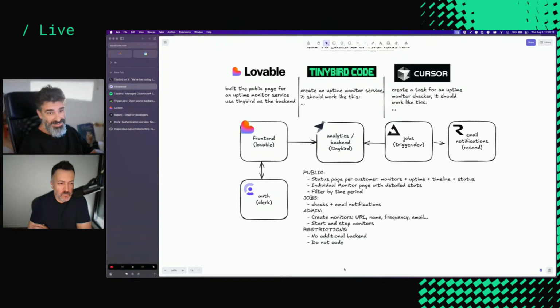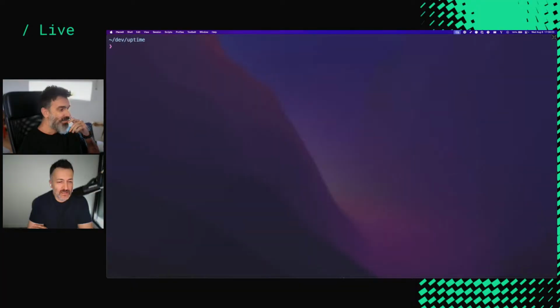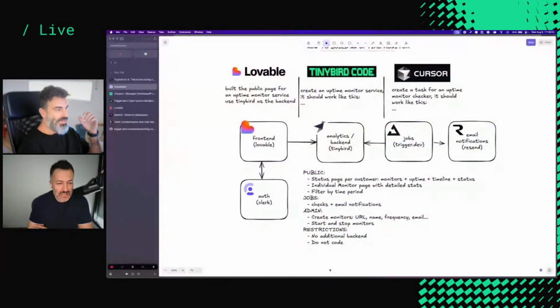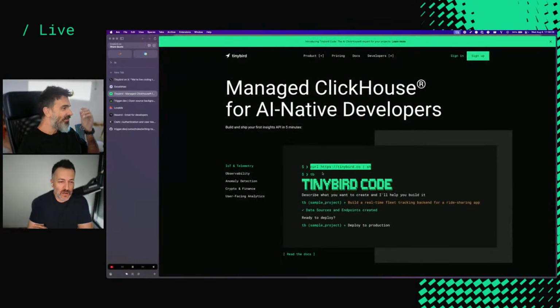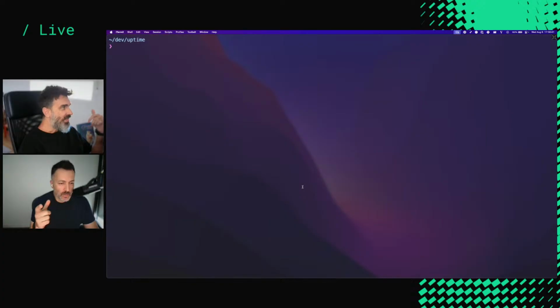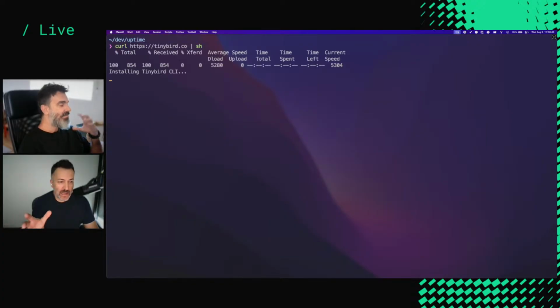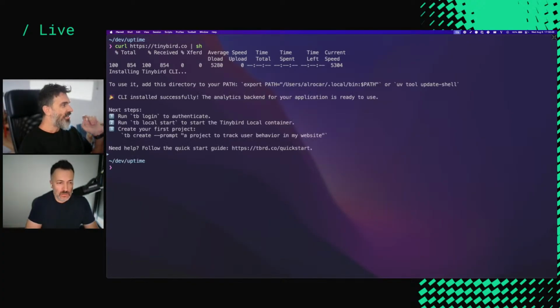So I'm going to start. Let's go. There's no cushion here. We're just going to start with all of this stuff, and hopefully we complete everything we want to do. That's it. So first thing is I'm going to install the Tinybird Code agent. We'll build the data backend first, because it's simpler. Once you have the APIs and everything, you can build the front end and integrate with the background job, etc.